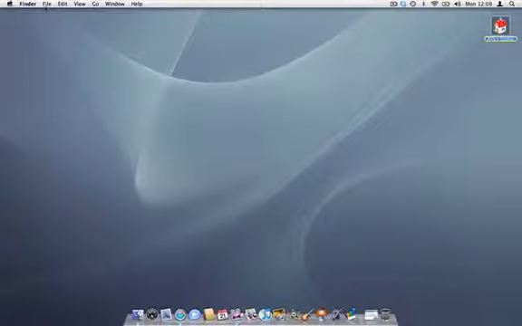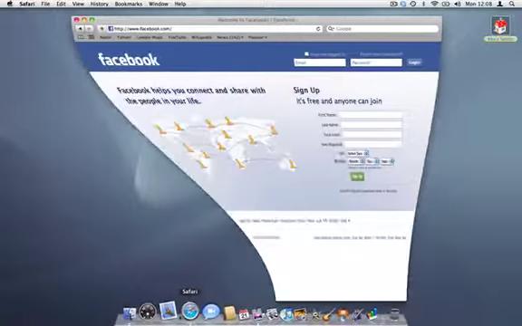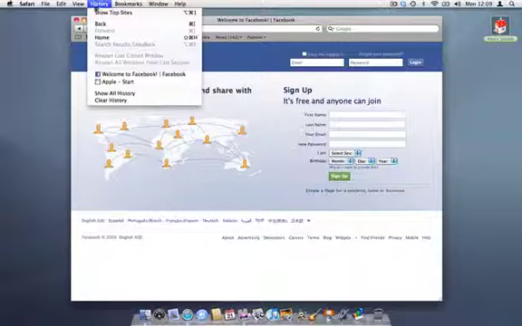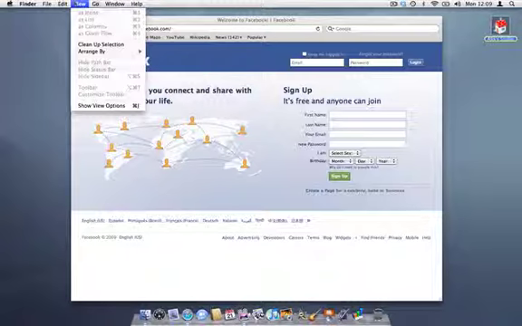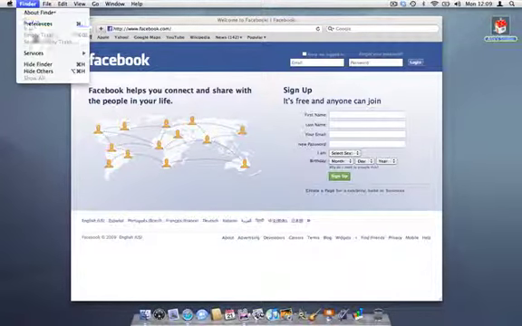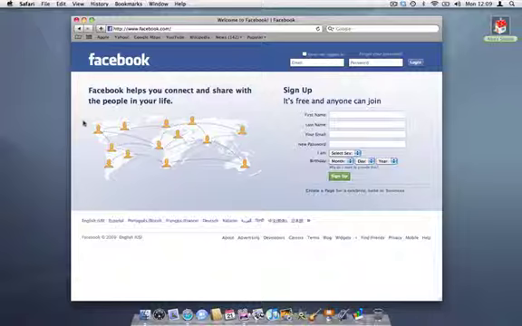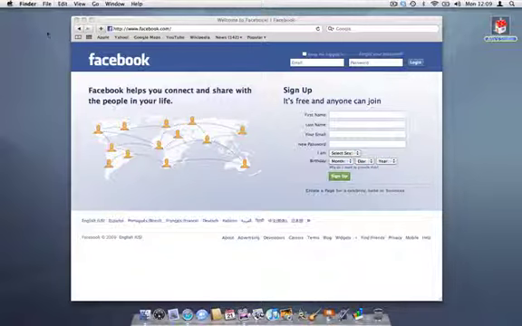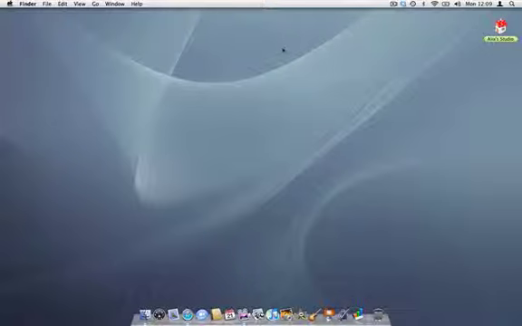Here we go. You can see we are in the Finder here. It shows the Finder. If we were in another application, like for instance a browser or Safari, if you're going on Facebook, then look up here. It says Safari. Now, often people don't realise that, and they're looking for menus and items that should be in the Finder or should be in Safari, and they're not there. But you notice as I click on Safari, I actually get the Safari menus, and when I click back on the desktop, I get the Finder menus. Okay, so back to the Finder.